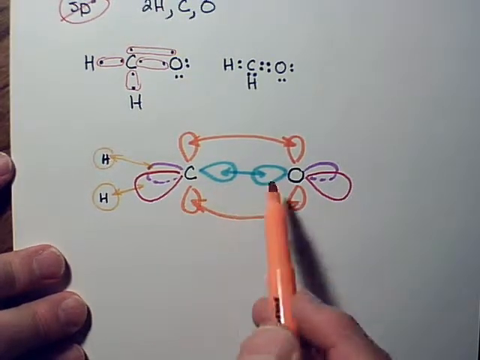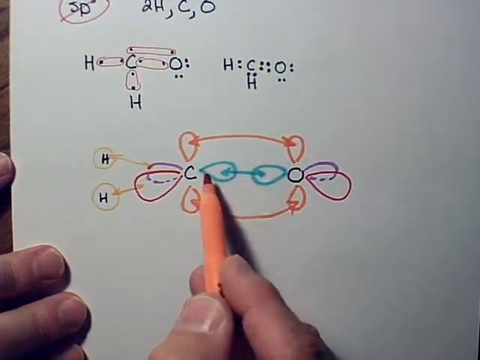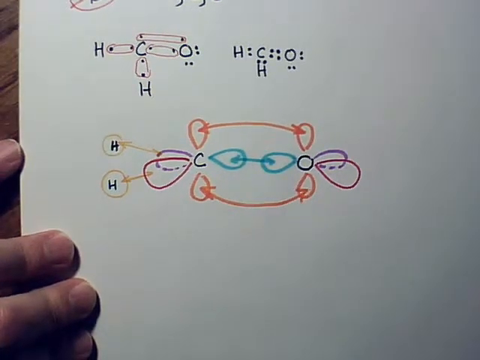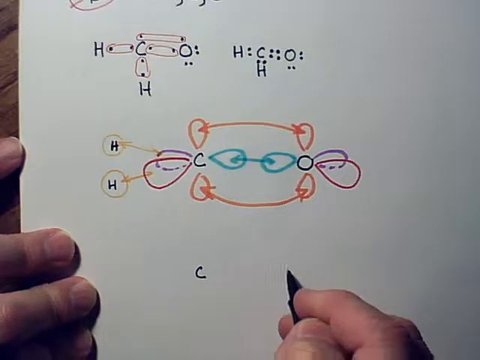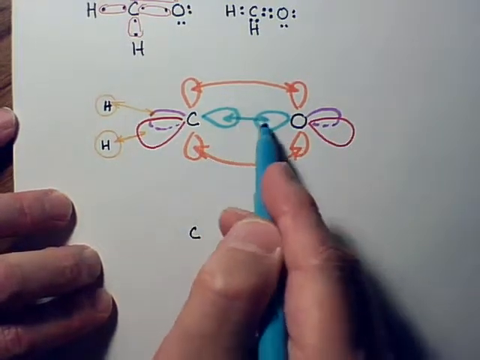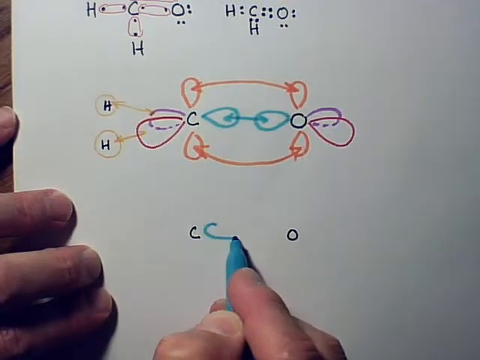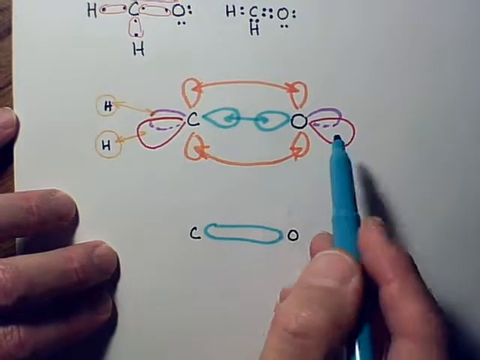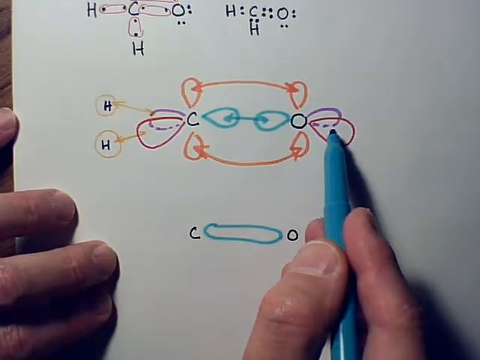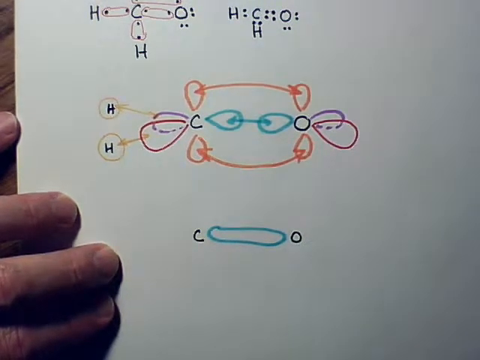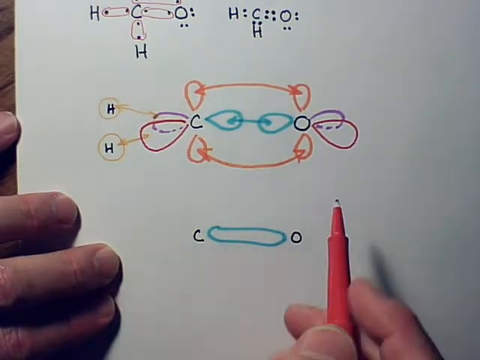All right, now, once this happens, this is going to form that wiener or cigar shape, okay? I'm going to draw that out for you then. See, here's carbon, and here's oxygen. And my two overlapping shared orbitals here are going to form this sort of long balloon shape here, okay? These two balloons over here represent lone pairs, and so they're going to keep that shape. They're not going to change their shape. We're going to keep that out there.